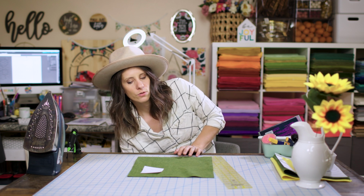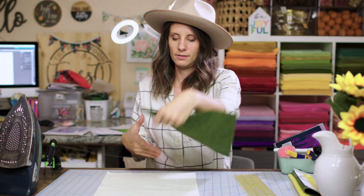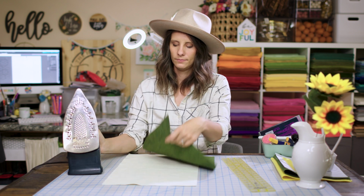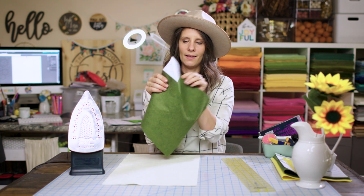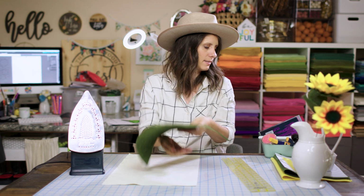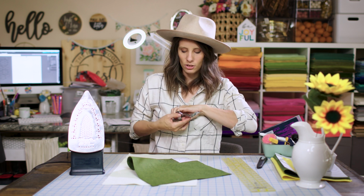Make sure you're also using an iron safe surface. So I'm gonna go ahead and put a bigger piece of felt underneath it. Felt's great to iron on. If not, you can use an ironing pad, ironing board, whatever you have. Another felt sheet is just easy for me to grab. So then I literally just throw it in the corner. You get your iron. I have this on the high cotton setting, and throw some heat down. And literally like that is stuck on there now. It's not permanent, but now I can go in there and grab some scissors and cut this out.